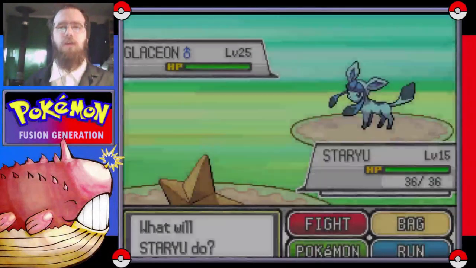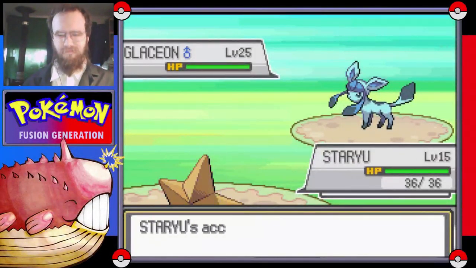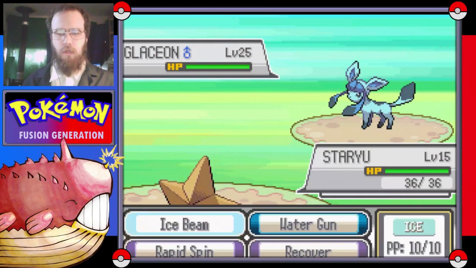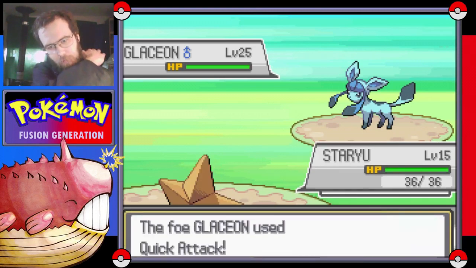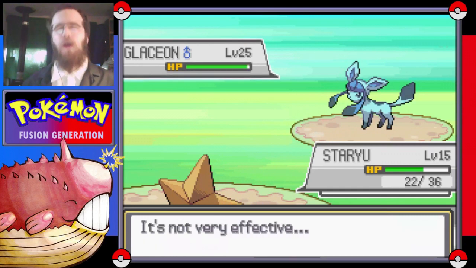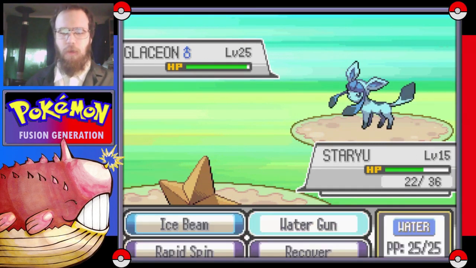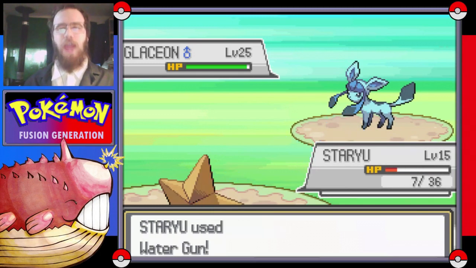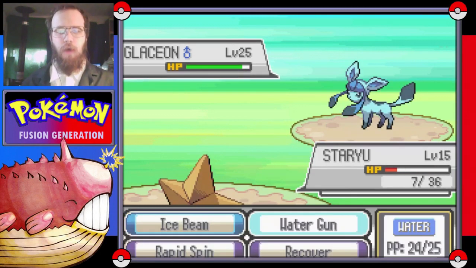Alright. Sand attack? Really? A new sand attack? Ice Beam? I could use... Let me see. Oh, man. Well, not much hope here. It's okay. You were just filler. You're just cannon fodder to buy time.